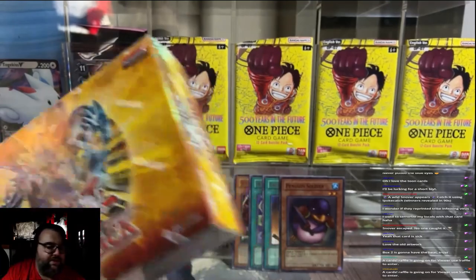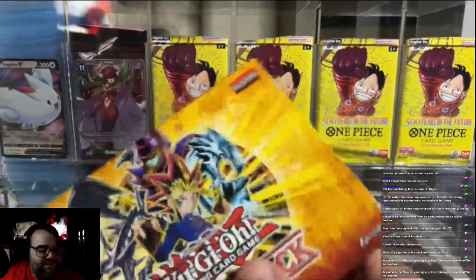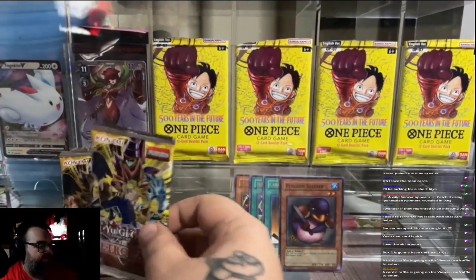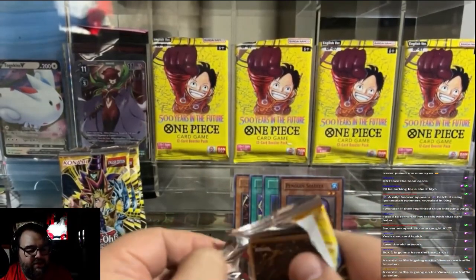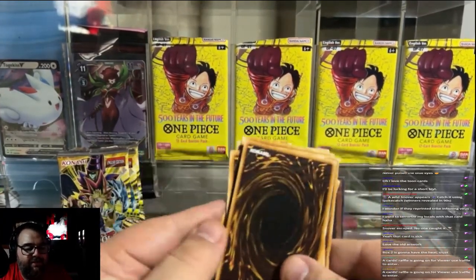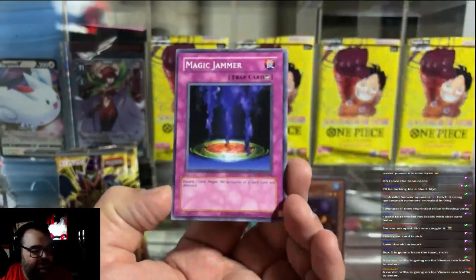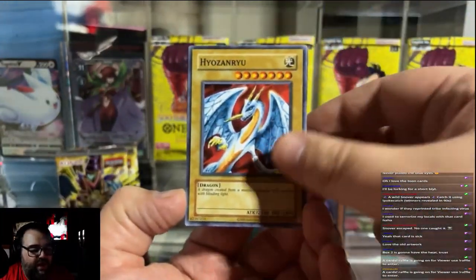With that being said, let's go ahead and go into Retro Pack number two. Let's see if we can get something groovy in this second Retro Pack. Alright, let's see if we can get something beautiful. Box two is going to have the heat — I'm believing the vibe, I know it is. Let's put these packs up here and see if box two has the heat. Let's go pack number one in box two. So there is something I've seen — somebody pulled a no-name secret rare, Cyber Harpy Lady. I would love to pull something similar. I think we got a foil, because look how bad that card at the back curves. It's also slightly wider than all the other cards I have in my hand right now.